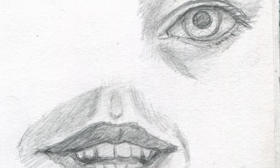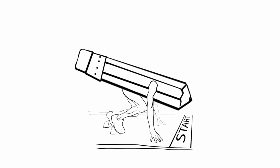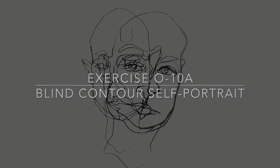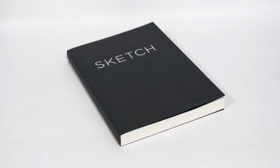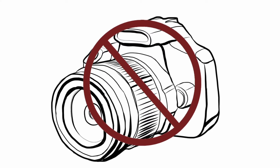Let's begin with a warm-up drawing to see how you do prior to going through these instructions. Exercise O-10A, Warm-up, Blind Contour Self-Portrait. Time, 5 minutes. Materials, sketchbook, mirror, ebony pencil. Subject, your face in a mirror, not from a photograph.